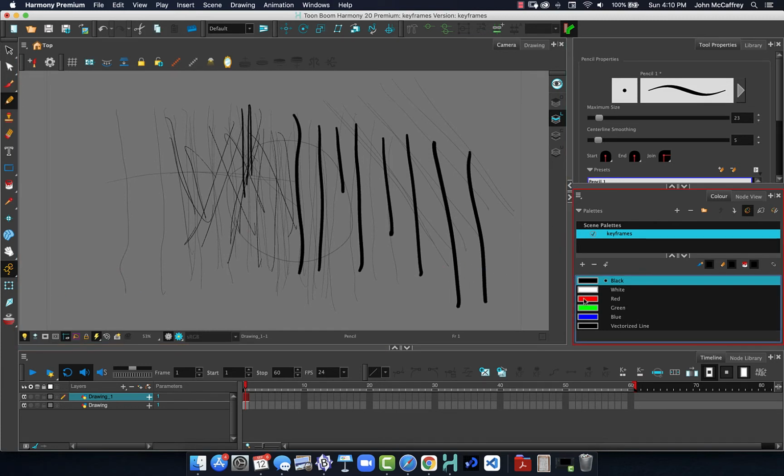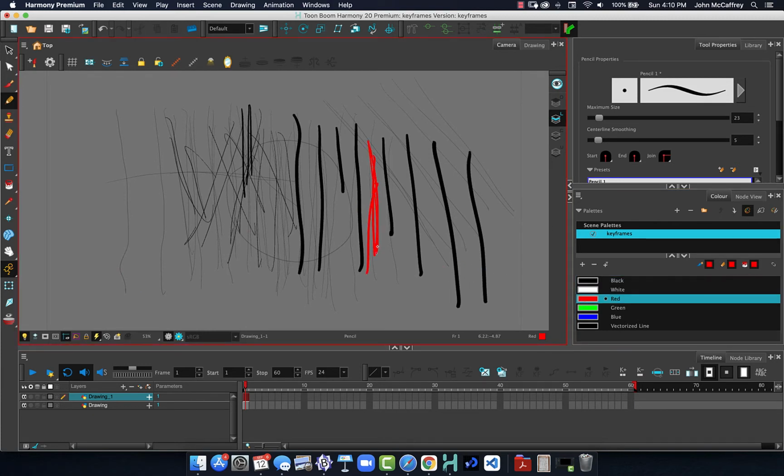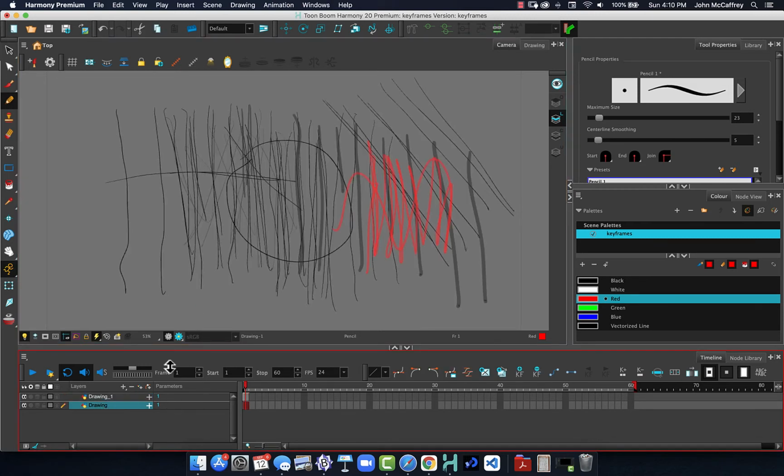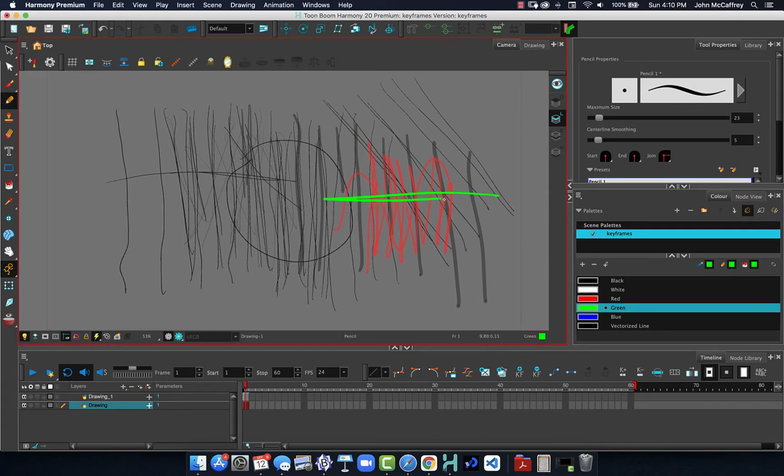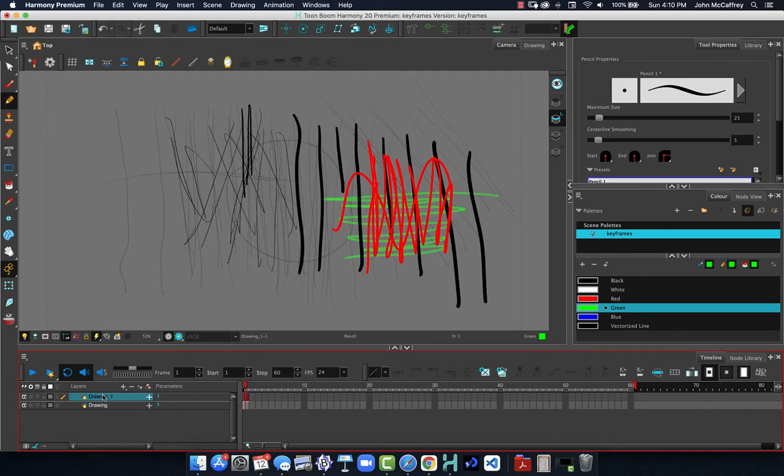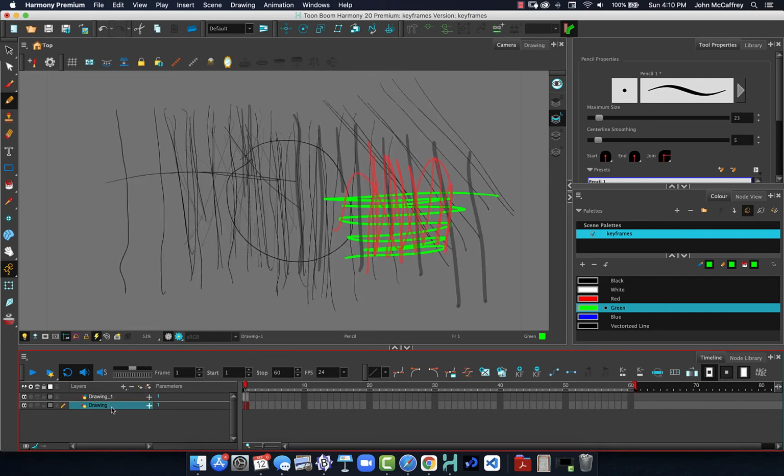And it works with color too, so that if I have color here on this layer, now I go back to the first layer, we can see how it grays that out. Now if I draw green on this layer, and we go between these layers, we can see how it ghosts the other layer, so we can tell which artwork is on which layer while we're working. So Lighttable is really useful when we are working.